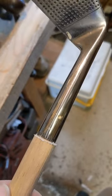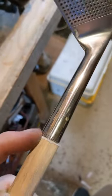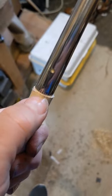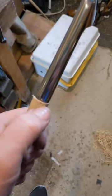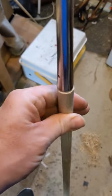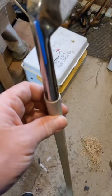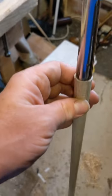So I've turned down this taper on the end of the shaft on my sanding belt, and you can see it's not quite square at the edge there. So I'm just going to take this off and now use a hand file to get a good close finish on the shoulder. But you can see that the shaft is at least a millimeter in, I think, all sides too big, but that's exactly what we want at the minute. We want to have extra material to play with.